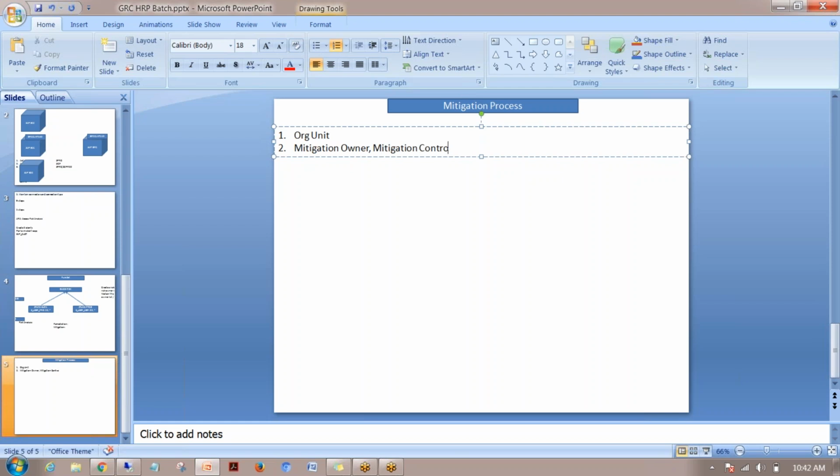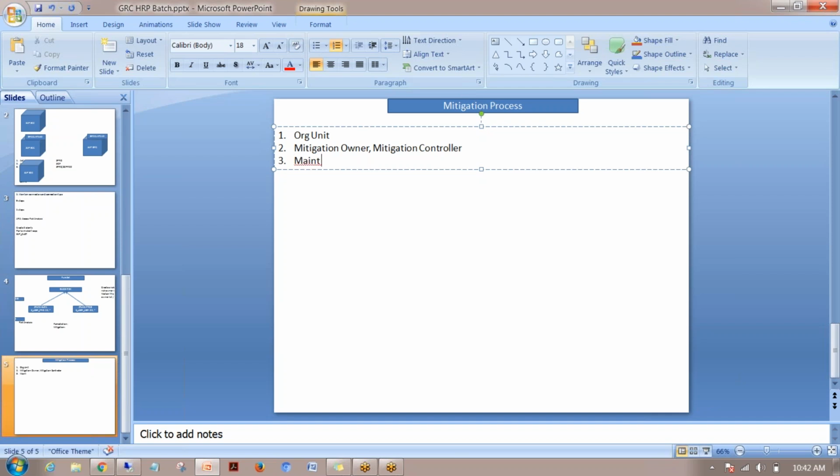Then we need to maintain these user IDs in the access control owners list. We have discussed in our last session, all the owners, monitors or controllers must be maintained in the access control owner table. After we maintain these users, then we need to maintain these users in the organization unit. Generally we don't create it, but as it is a fresh system, we need to create it.